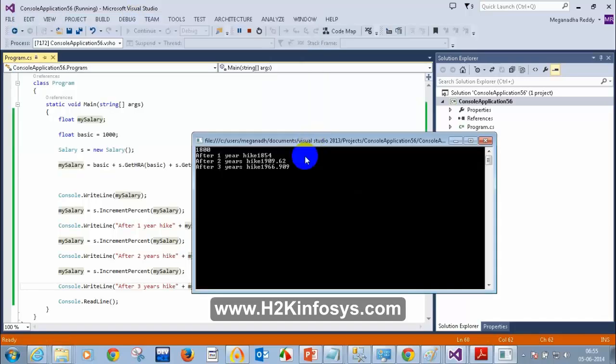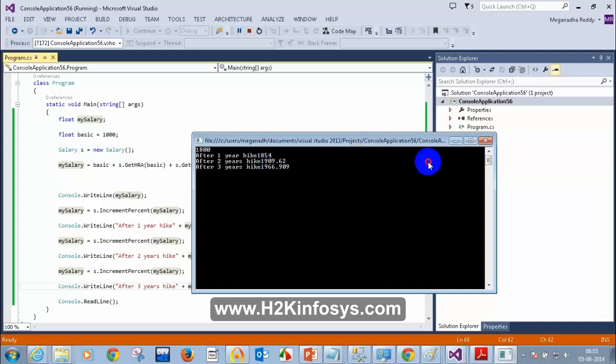See now, this is what you exactly needed. So your current salary is 1800. After 1 year, with the hike of 3%, your salary will be 1854. In 2 years, with the hike of 3% on that salary of 1 year, you'll get 1909. So is this something you're looking for similar to this? Yeah, something like this. Thank you.